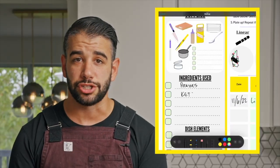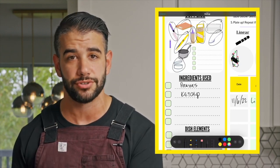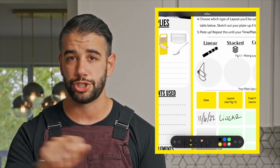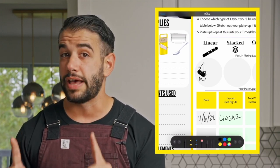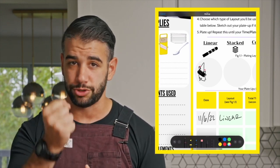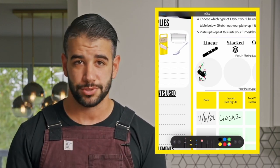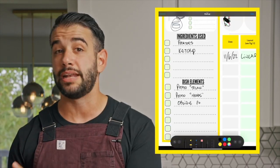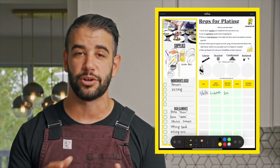For my sheet, I've got ketchup and potatoes in the ingredients section, and the order of this plate-up is as follows: I'll start with a dollop of ketchup puree on the bottom of my plate, then do a schmear of that, place my potato steak, and add three obliques per plate. After that, I'll do my potato shaves, finishing with ketchup gel dots, the potato herbs in quotes, and a spoon of ketchup sauce. For today, I'm going to do a linear plate-up, document the date, commit to 10 plates, and use a column layout. If you're ready to go, let's run it.